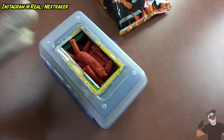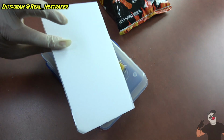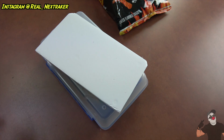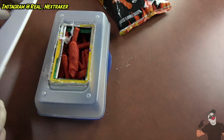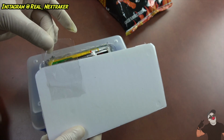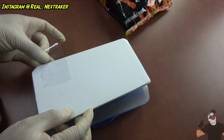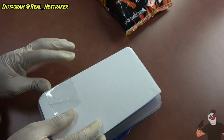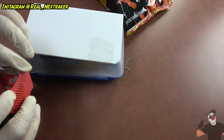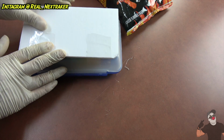The last thing you're gonna do to cover up this little hack is get yourself a piece of foam board like this one right here. I cut it out from a previous project. Make sure it's the same size as the bottom. And all we're gonna do, guys, is with some tape. So right here I have my strip of tape. I placed it on the foam board, and on one side I'm gonna attach it to the pencil box like so, and then I'm gonna put another strip so that we create a little flap that we can open. And that is it, guys.